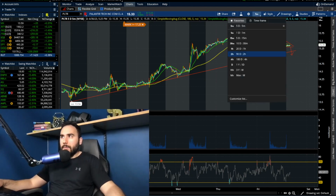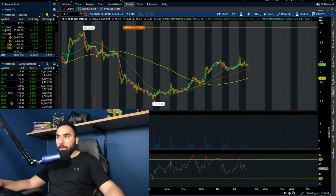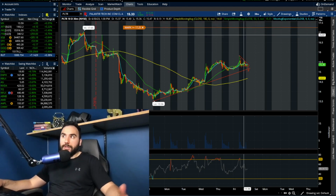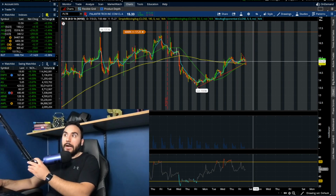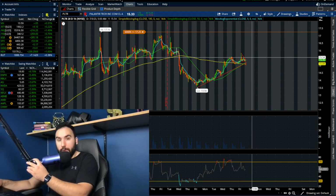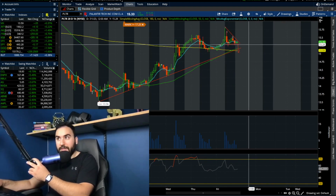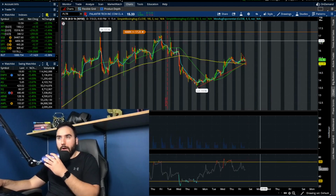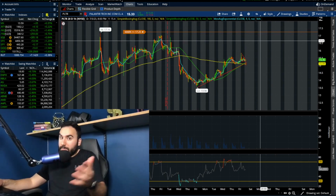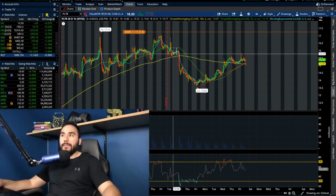And if I pull up, let me pull up the 10-day chart and show you guys this. We still have a golden cross. We're still above both moving averages, which is great. And on the 20-day chart, let me pull this up and show you guys on this time frame, we also have a golden cross, and we're also above both moving averages. You guys see that. Actually, with today's green day, I think today we got the golden cross, which is great. That indicates maybe more upside. It's not guaranteed, but there could be more upside in the short term here.